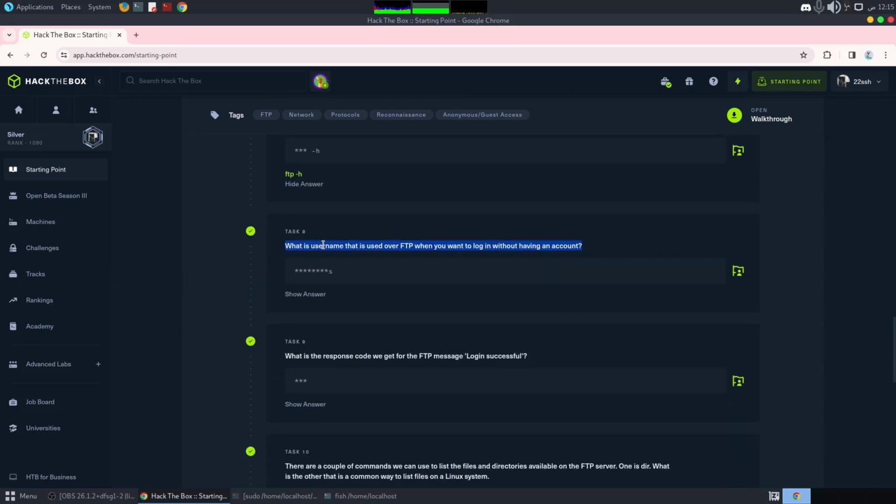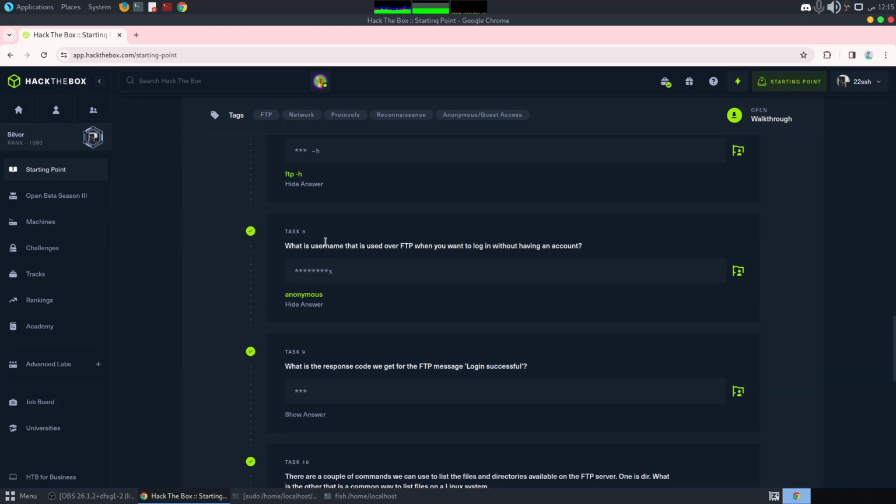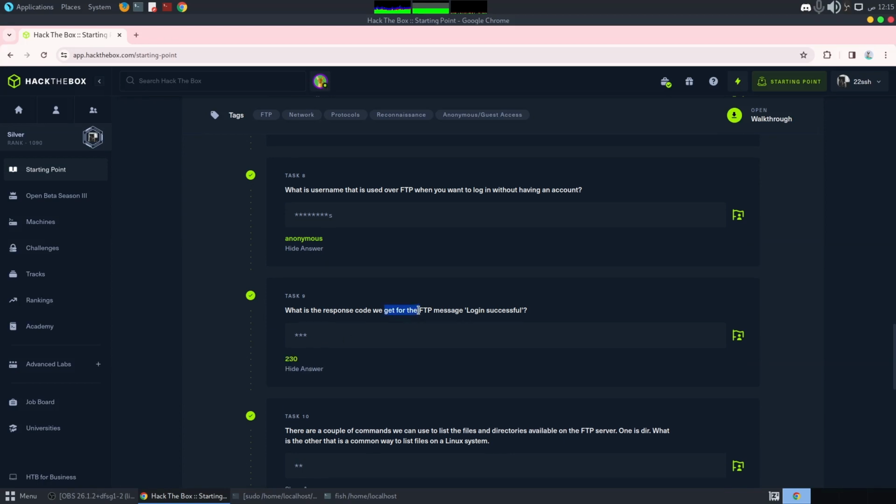What is the username that you use over FTP when you log in without having an account? This username is anonymous. It's just anonymous. What is the response code we get for login successful?